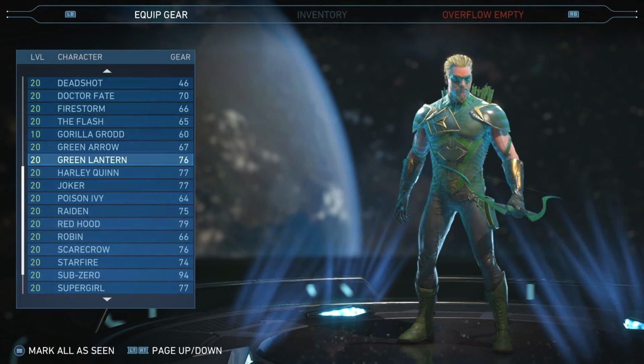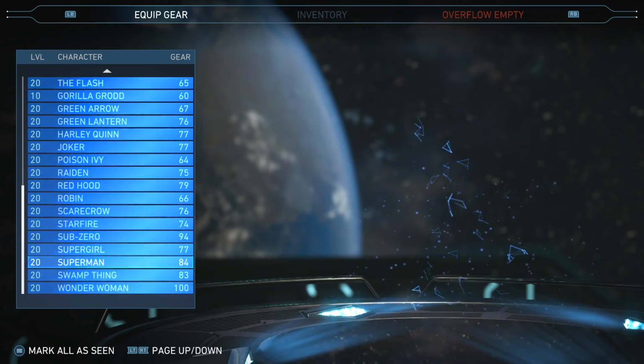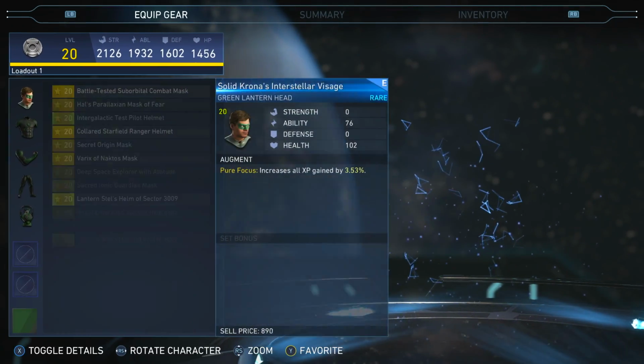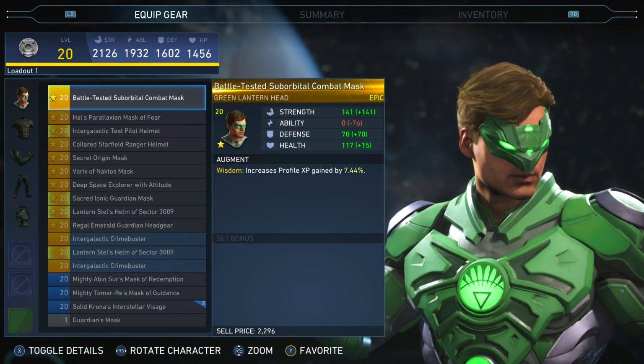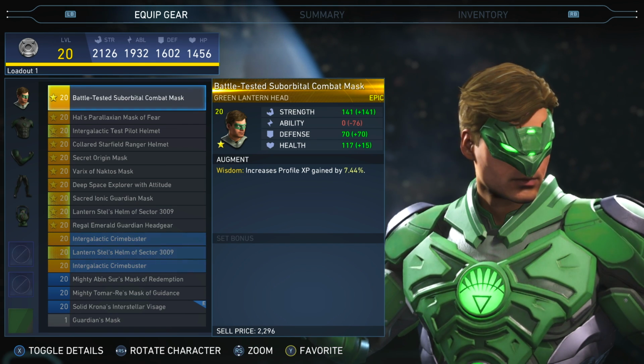Alright, who's next? How many characters do we have left? Oh, not that many. Green Lantern time. Green Lantern has so many pieces of epic gear. It's crazy, because his gear needs to cover all the Lantern Corps.